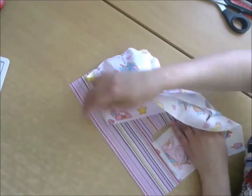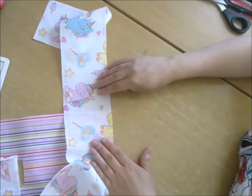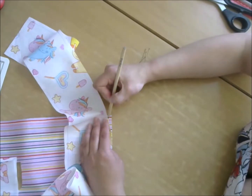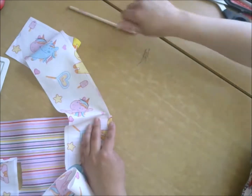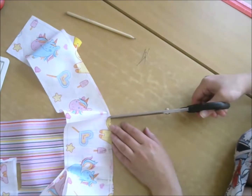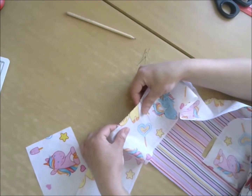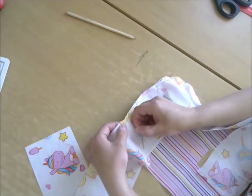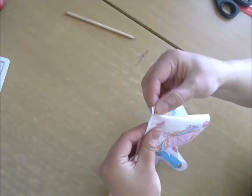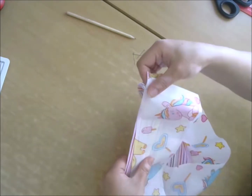I go to this corner. I look, there the corner. I take pencil and mark. Then I take scissors and make small cut. I stop 2 millimeters before the seam, pin, turn. I expand the corner and pin.